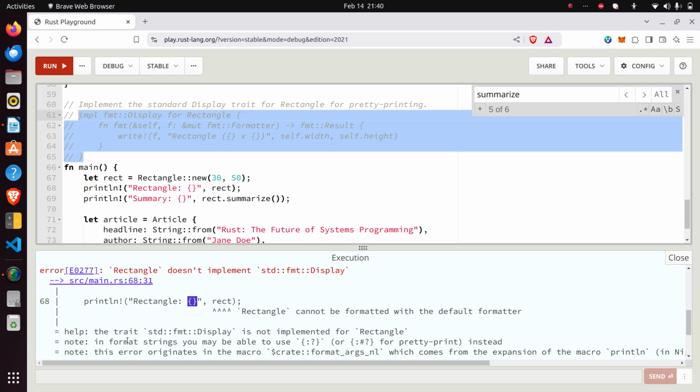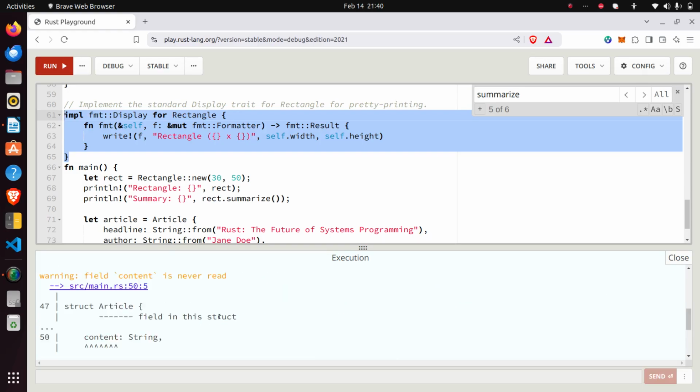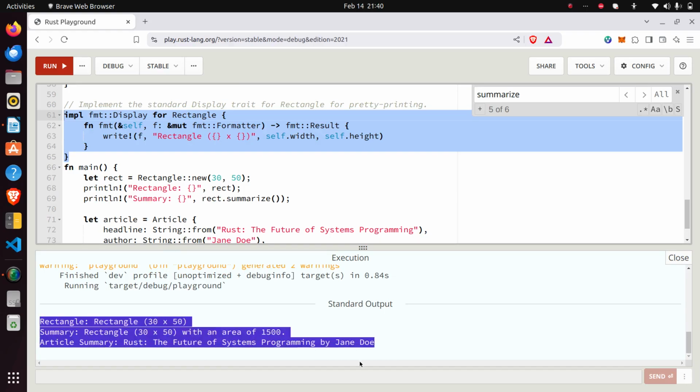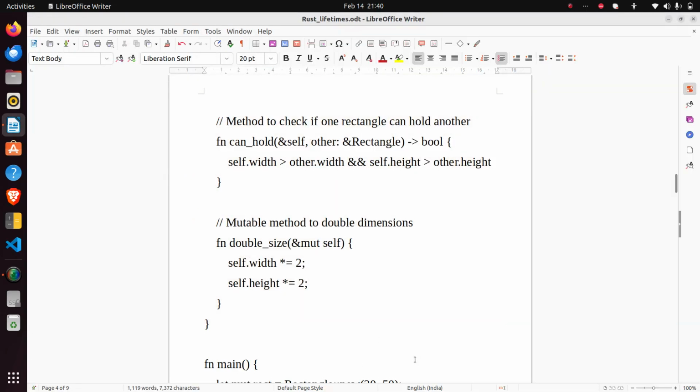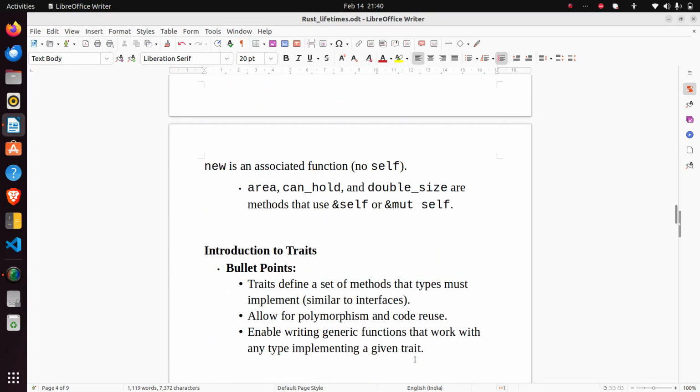What it is saying is the trait std::fmt::Display, so you need to implement the Display trait for Rectangle. If I uncomment and run it, it will definitely run. So this is an example of how traits work.